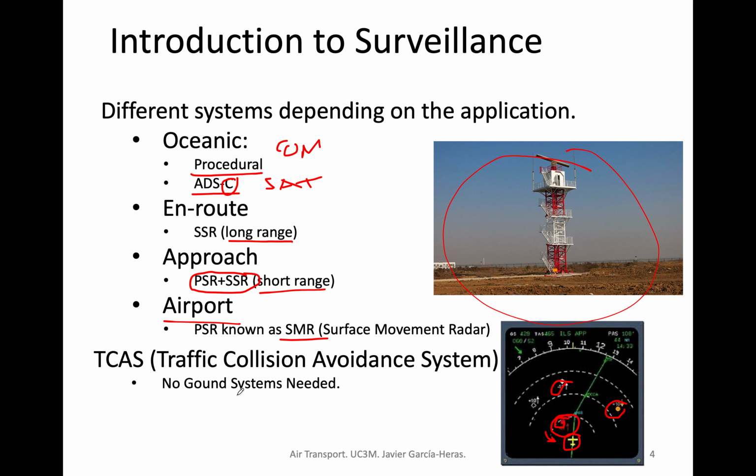So it's important for you to know what are the aspects we are going to cover in this surveillance chapter, which is the primary and secondary surveillance radar, ADS technique a little bit, and finally the traffic collision avoidance system. Okay, I hope you have enjoyed and you have a clear idea of what we are covering here in the surveillance chapter, and I see you in the next videos.